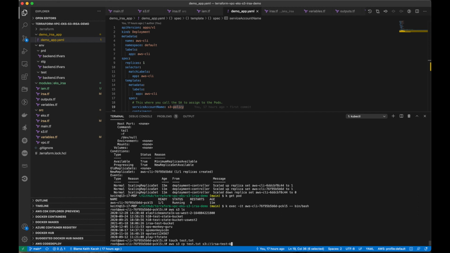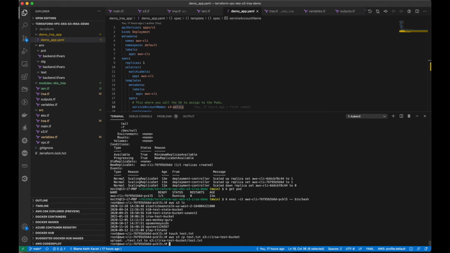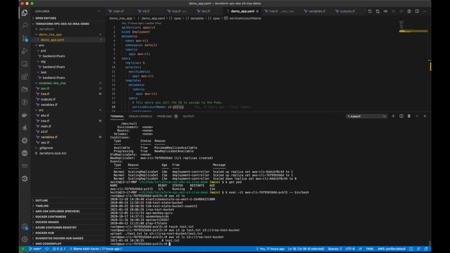IRSA test bucket. And let's list it back out. aws s3 ls s3 IRSA test bucket. And we can see there's the test text file on that S3 bucket.